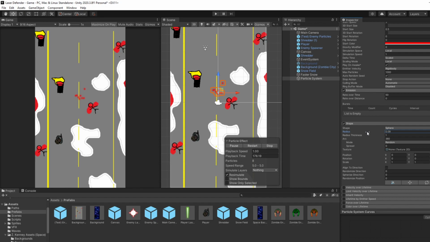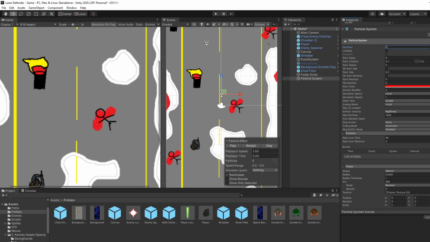So, alright, let's decrease the life cycle. No, it has to be faster. So I'm just testing, I guess. And then we need to increase the speed to, let's say, 10.